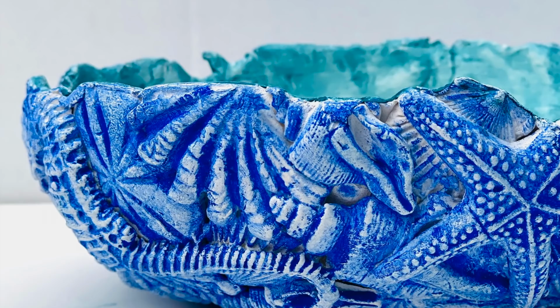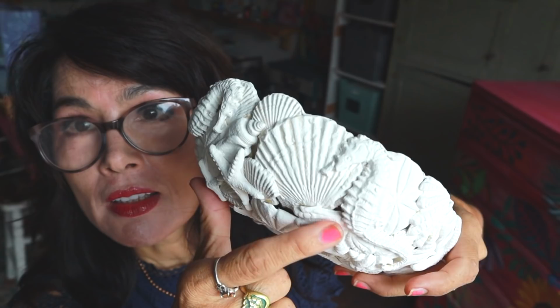We're going to make this bowl. I'm not even done with it. I still need to add the wax and the pigment powder. Honestly, I don't know what to do with it next. I've been sitting here for 2 weeks because I can't make a decision on how to finish this bowl.